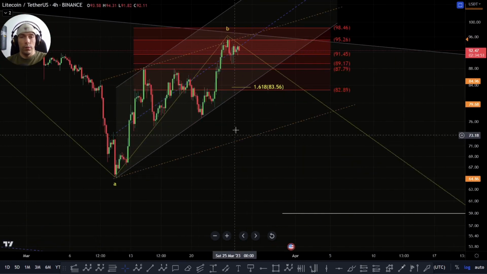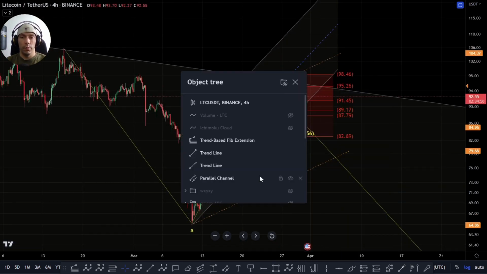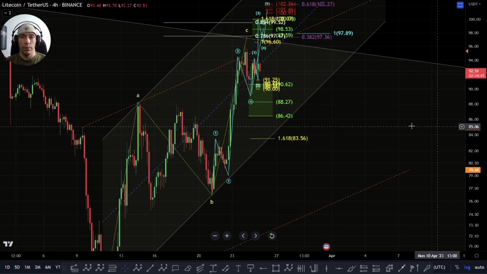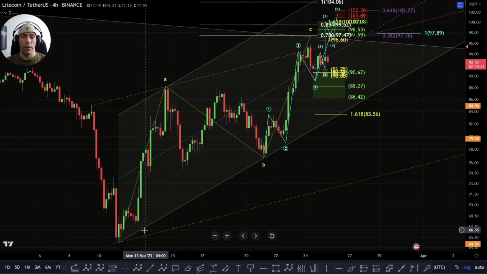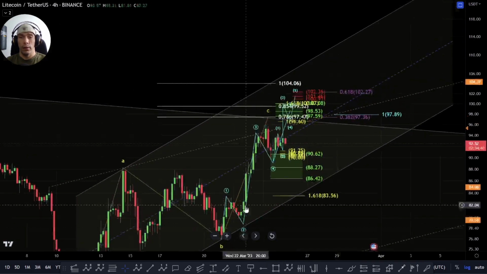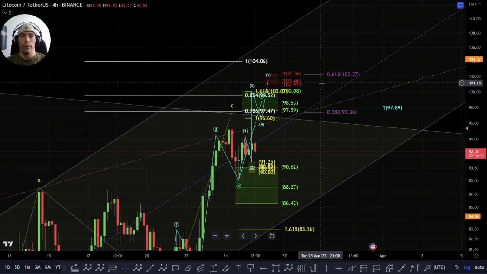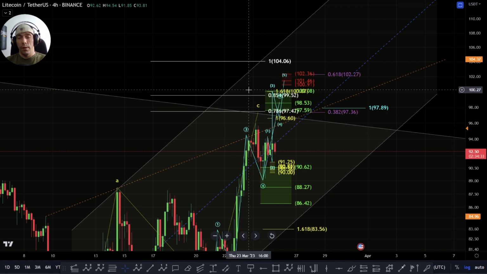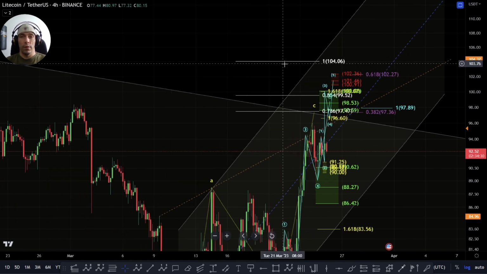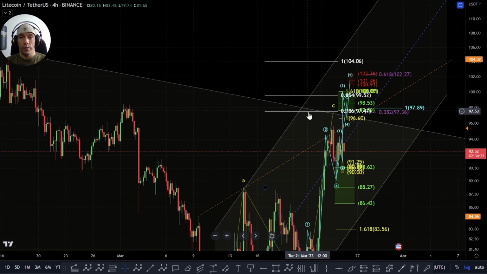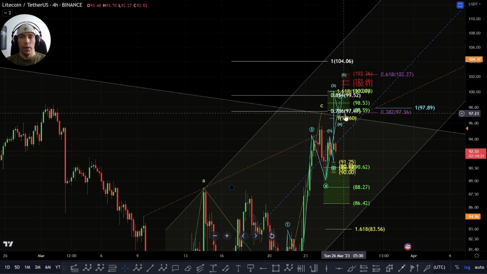The idea within the internals of this are pretty much, well, the end wave is the same. Basically, looking out for the possibility that rather that this is an A, a B, and then looking to count this as a one, two, three, four, and then looking for that possibility of that fifth up here. So that fifth wave, one to one of that A wave, it brings us up to this 104.06, which would be actually a retest of this high. The 786 though actually pushes us up here into this zone of this 97.47, which is basically these highs.